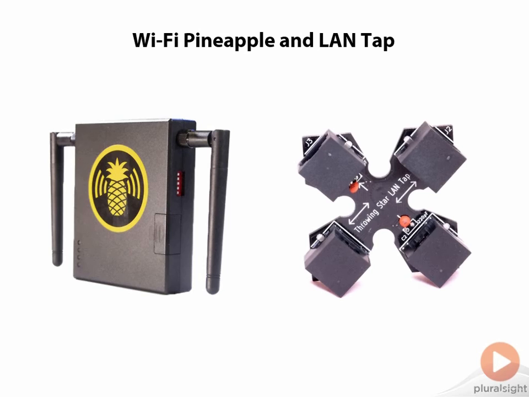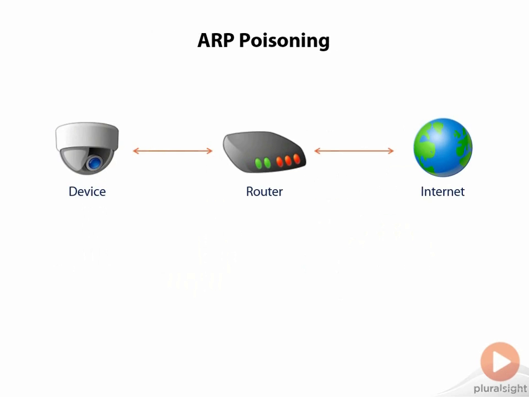But there's another mechanism that I want to touch on as well, and that's called ARP poisoning. Now, ARP poisoning is also often referred to as ARP spoofing, and ARP is the Address Resolution Protocol. And effectively what we're talking about here is convincing the target device that it should send its communications via a different route. Let me show you what I'm talking about.